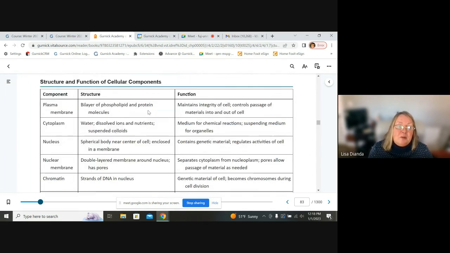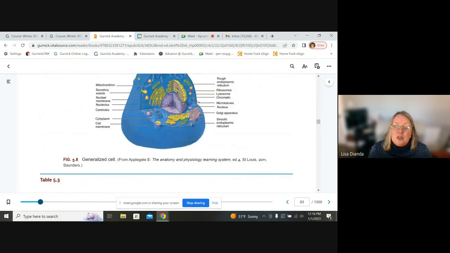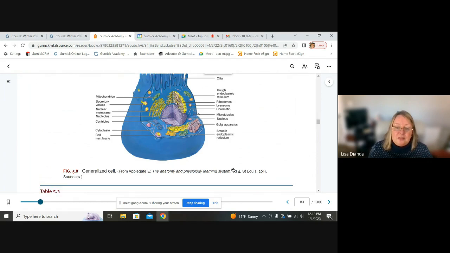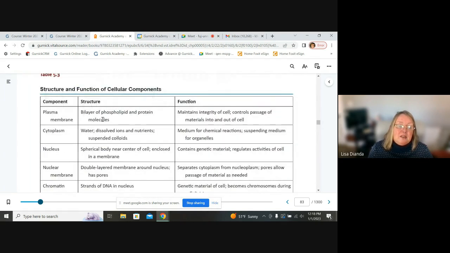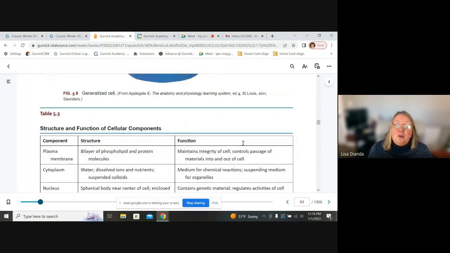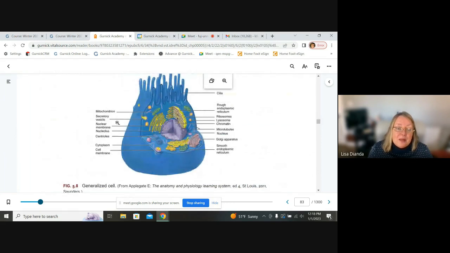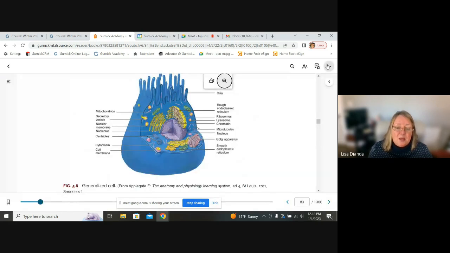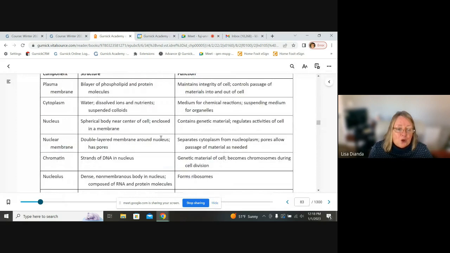And as you read this plasma membrane, come back up here and look. What does it mean, plasma membrane? What's the membrane of it? What's the fluid within it, right? The cytoplasm, the nuclear membrane. Where's the nuclear membrane? It's right here in the center, right? See, you can click and things are going to get clearer. And you can spend time in this. So play with this and have some fun and learn.